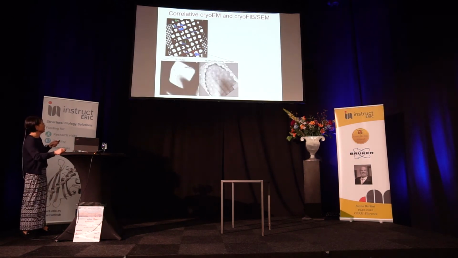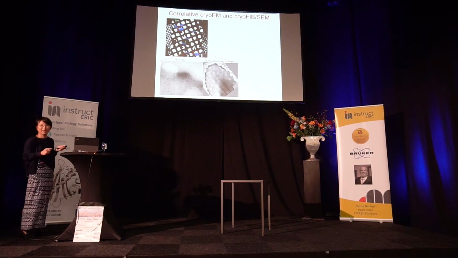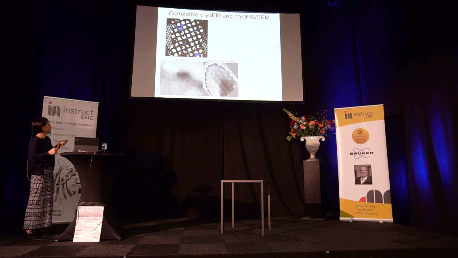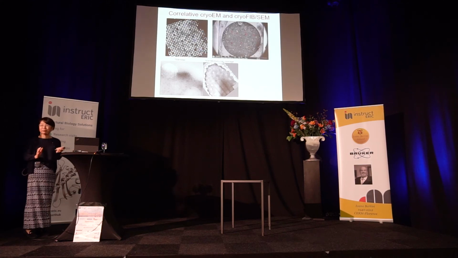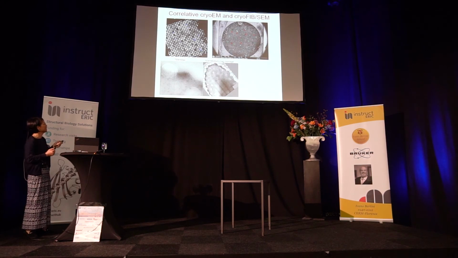So using EM to screen for infected cells, you will see what the infected cells look like. For example, this cell, this is what the low mag atlas looks like, and you see those rough membranes around the cell. If you zoom in further, you can see those little guys are all SARS-CoV-2 virus particles, four of them. We take this information and go into the FIB-SEM machine. So this is how we do correlation, because we don't have a fluorescence signal on the virus particle. We mark those cells that we know are full of virus particles, those circled in red.